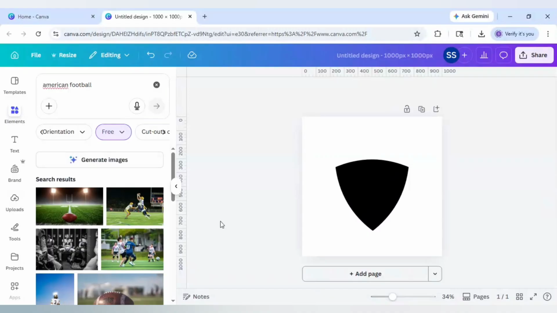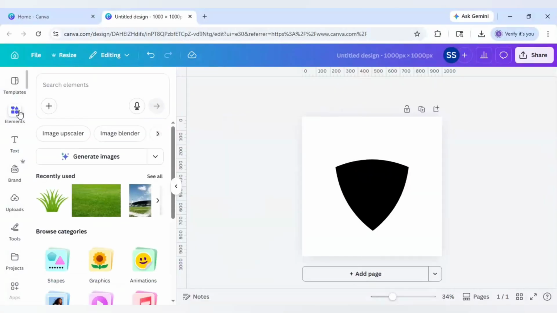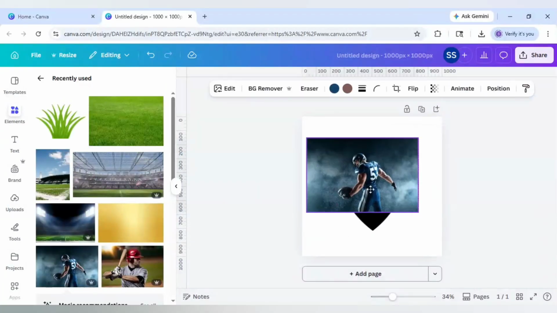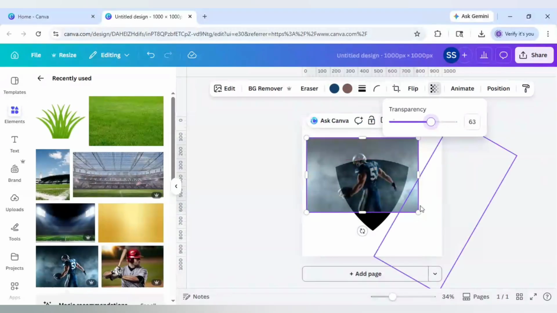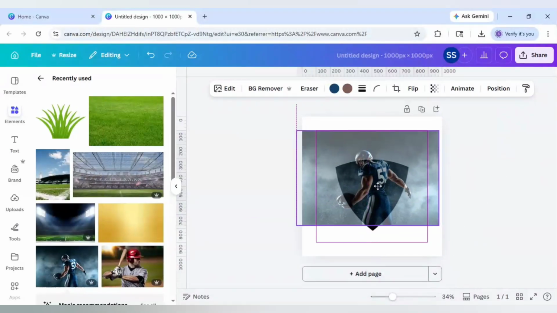And after that, let me use the image which I selected, click on see all and I will use this one, and I will adjust the image, just decrease the transparency and check how it works.